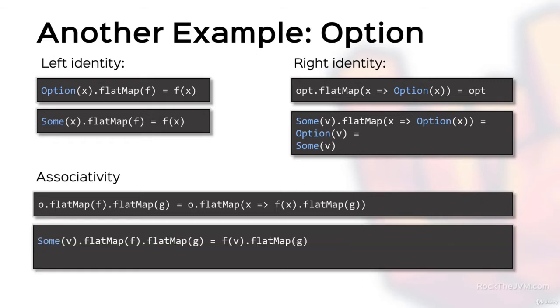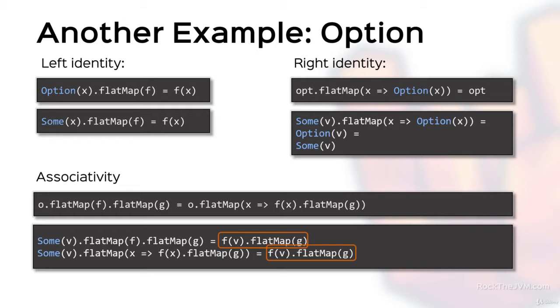So if we construct sum with a value and then flat map it with two functions in sequence, then sum v flat map f is f applied to v by the implementation of flat map on the sum case class. All right. So we have that, and then the right hand side of the equality is sum v flat map with that composite function will apply the composite function to the value inside. So that will lead to the same result, f of v flat map g, of the left hand side of the equality. So the associativity law also holds for option.